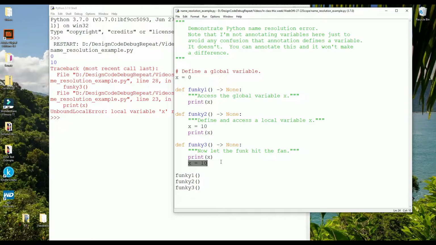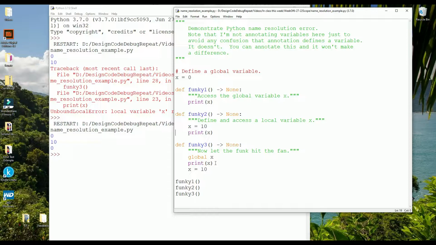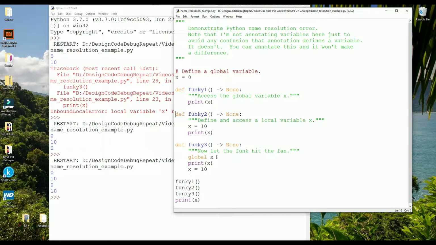So you will sometimes see people use the global keyword. Don't do this. I hesitate to even do it here. I have never used this keyword. So I'm going to say global x, and again, I've actually never used this keyword, but I believe that will solve our problem. Yes. Okay, so now when we're printing x, we have access to that global variable x, and then we assign 10 into it, but we never print it again. I think if we print x after funky3, we'll find that it's now 10. Now I'm assuming global looks in the enclosing namespace, but I don't even know. We're not going to use that.